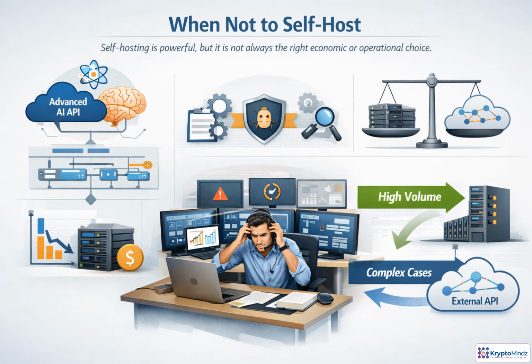Self-hosting is a tool, not a default. Use it when traffic is predictable, volume is high, latency matters, or data sensitivity justifies tighter control. Avoid it when the workload is small, irregular, or depends on frontier reasoning that changes quickly. The hidden cost is operations: GPU capacity, patching, upgrades, monitoring, incidents, and people on call. A strong production pattern is hybrid. Keep stable, high-volume paths on your own infrastructure and send rare, complex, or fast-evolving cases to an external API.